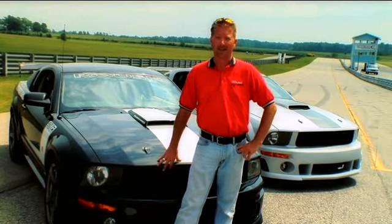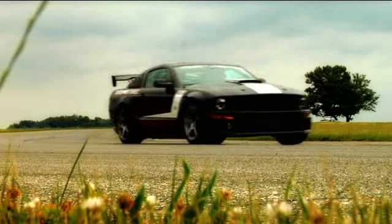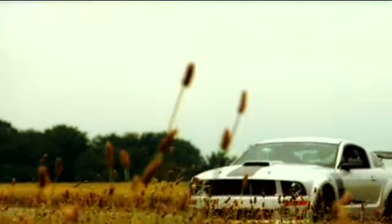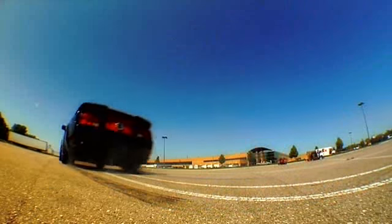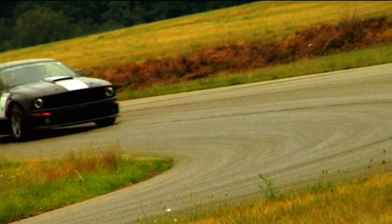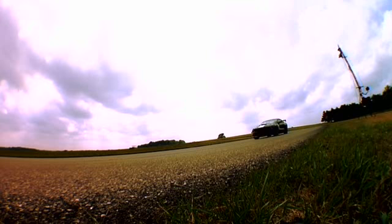We've been here for two days doing testing with these two cars behind me. Both of the cars still have the same tires and the same brake pads and nothing's broken — everything is holding up and they're ready for more. This car was meant to cater to the weekend track enthusiast who craves more speed and excitement over a standard Mustang. This is the kind of car that the engineers and myself who worked on it would like to take out to the track on the weekend.